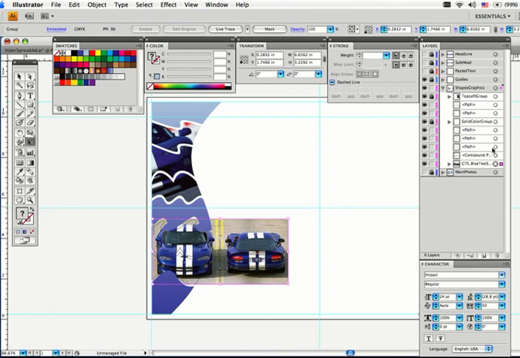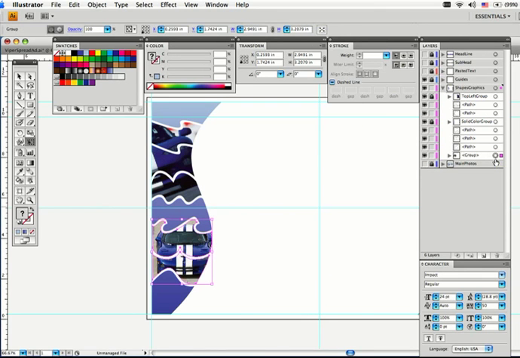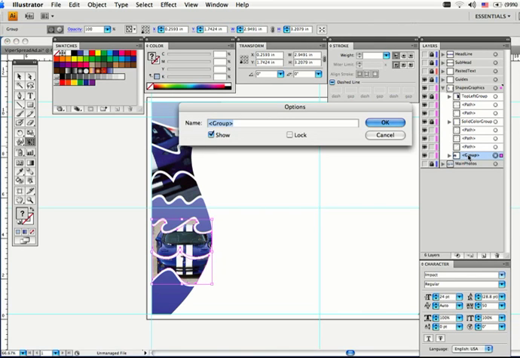Perfect. Now, let's just Command click or Shift click both of these circles and hit Command 7 to make a clipping mask. Now, that group you can restack when you get it all finished, but let's double click it, and this one's called bottom left group.